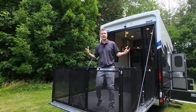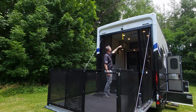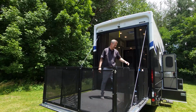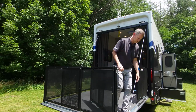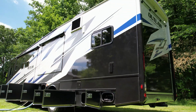While I'm here, I want to point out a couple of things. You'll have spotlights back here in the rear as well. The switch is on the wall inside. That is the backup camera we showed you, so that, again, you can turn on when you're in reverse or use the button. 8,000 pound hitch on this 38K. Your 7-pin and 4-pin connectors are right down below. Over on the other side, quick, easy to hook up.